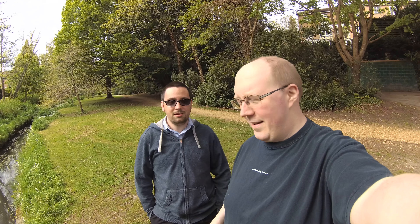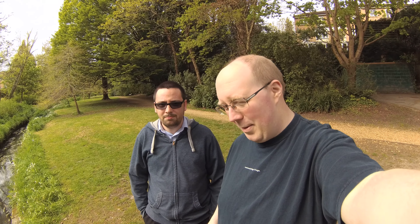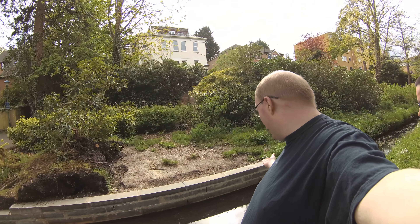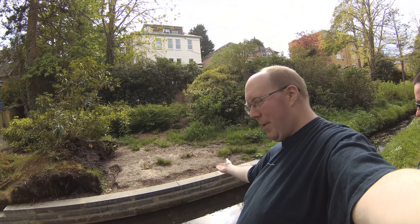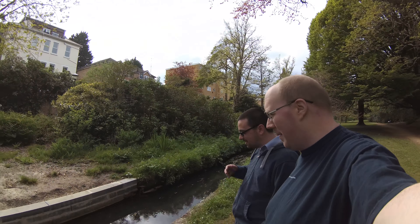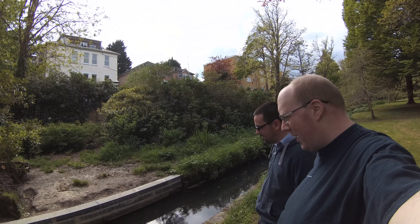Just out for a quick walk and discovered a rather fantastic piece of construction that's been performed by Bournemouth - this rather hefty bit of reinforcement wall along the Bourne stream. What do you think about this rather hefty reinforcement, Ian? You could definitely take a battleship's worth of scrutiny. It's very sturdy.